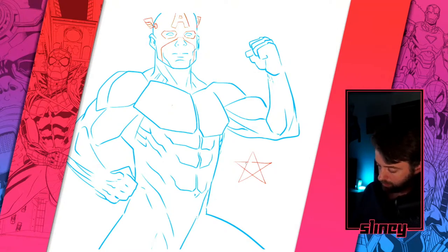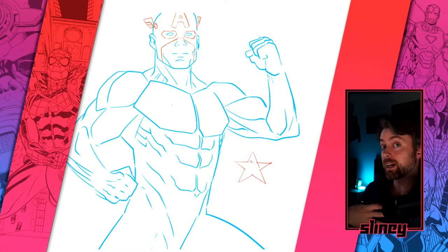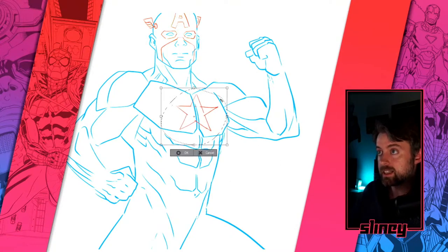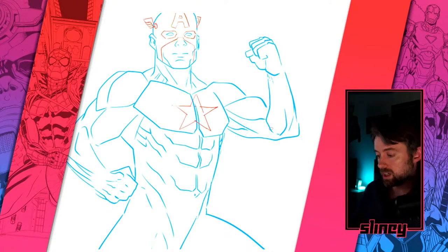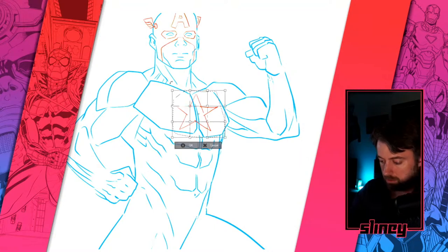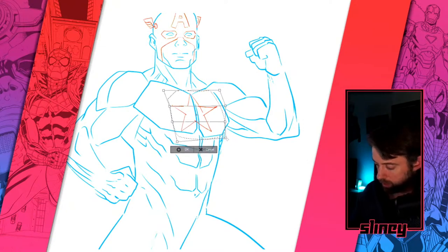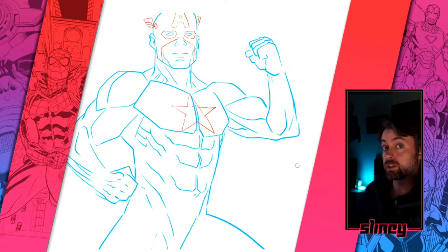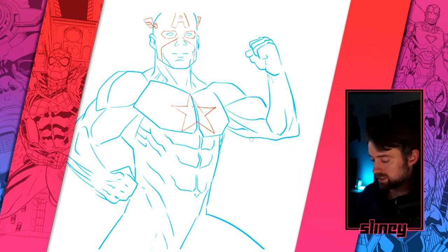So here we have a star, but it's in the wrong perspective because our Captain America is turned slightly to the side. So when I bring that up on top of his chest like this, it's incorrect. But when you're working digitally with Clip Studio or Photoshop or anything like that, which a lot of us will use, there's a nice little piece of tech that you can use that's called, if I can find it, mesh transformation, okay? So I can bend pieces of my straight star to line up with how I think it should be on his figure, like that. Boom, handy little trick. So you have to draw it straight on and then you can apply it to him, almost like pasting it on top of his figure.